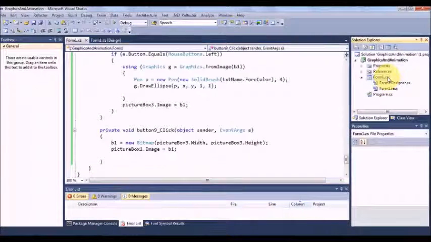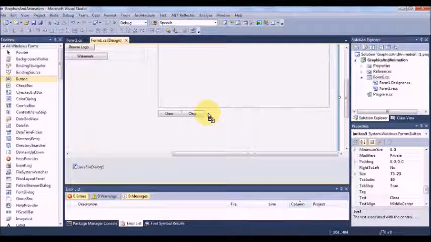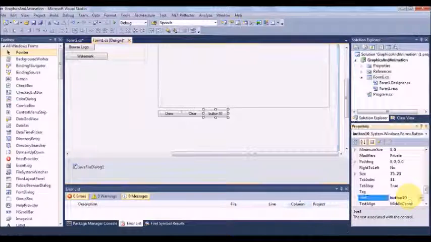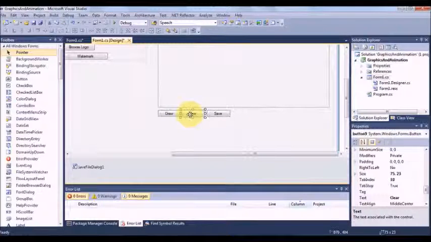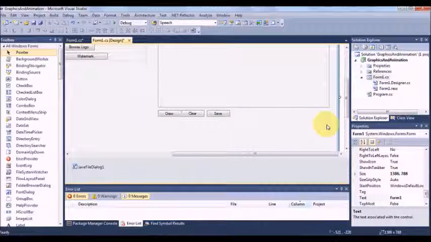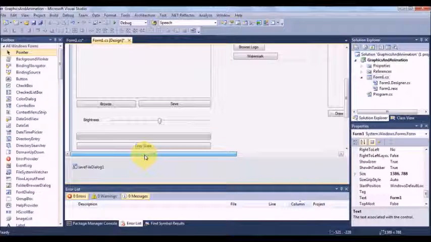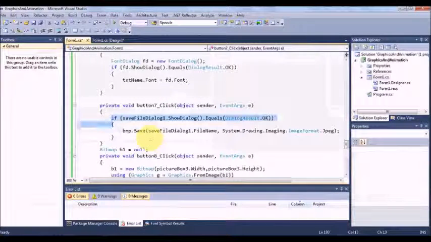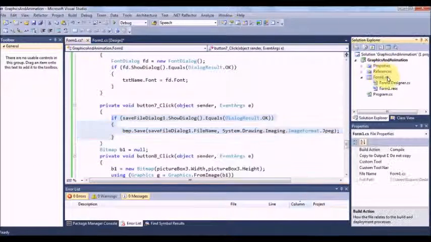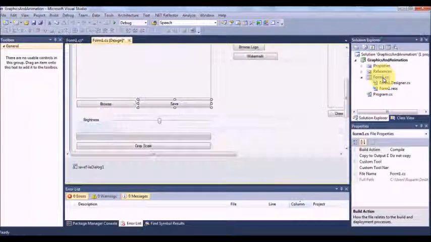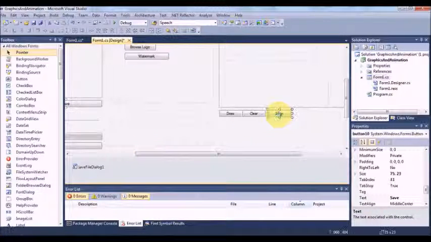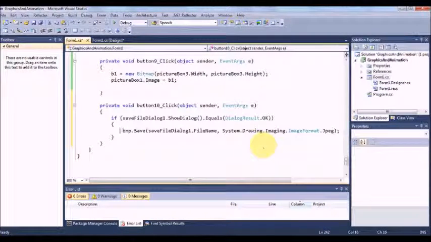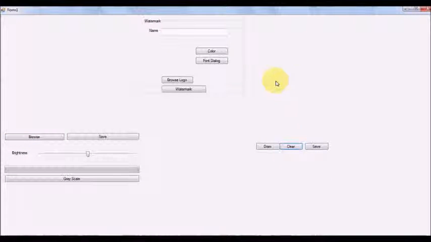I also want to give a save button. Again, I'll be reinitializing the code. I already have written the save button. I'm going to use the same code with the necessary changes. How? So I'm going to go over there, save, put it. Instead of BMP, I'll make it B1. That's all. So I'll clear this first.